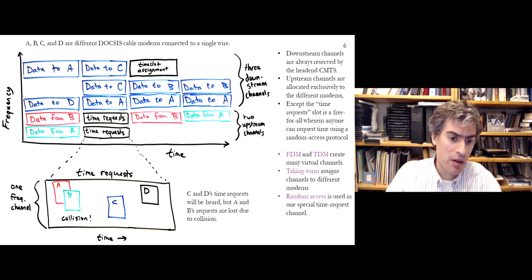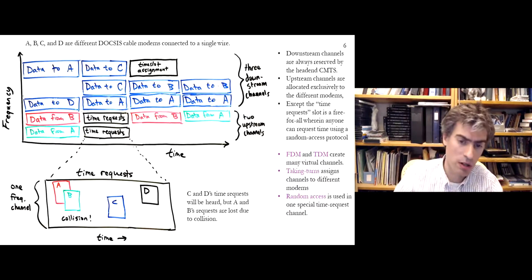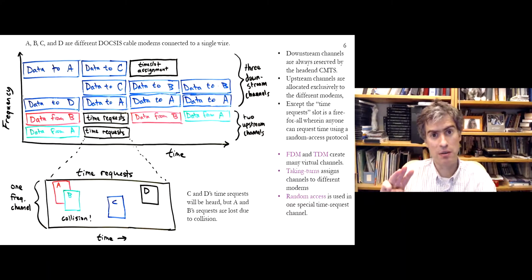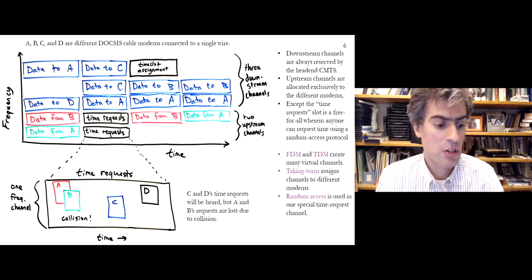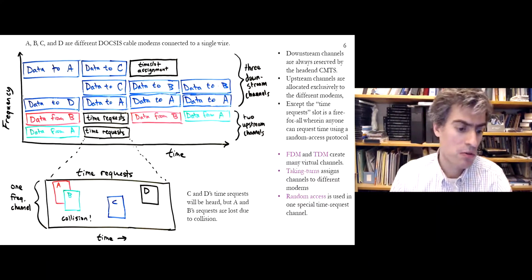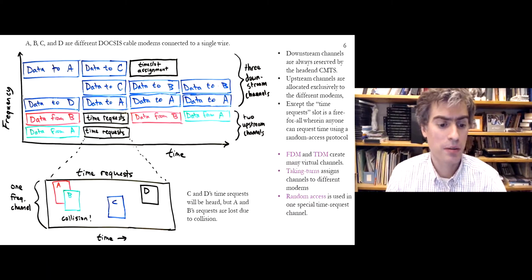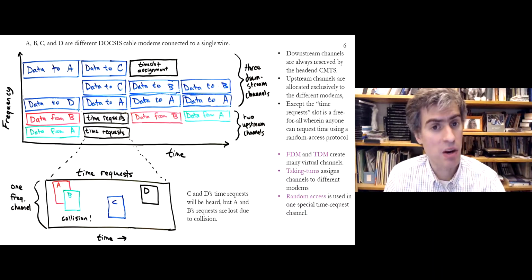And now this is open to everyone, and the different devices will make their requests using a random access protocol. So now we're introducing the third kind of media access control system, random access. In this case, I'm showing 4 different devices, A, B, C, and D, that are all making requests. They each want to upload some data. So these requests will identify themselves and, let's say, the amount of data that they want to send.